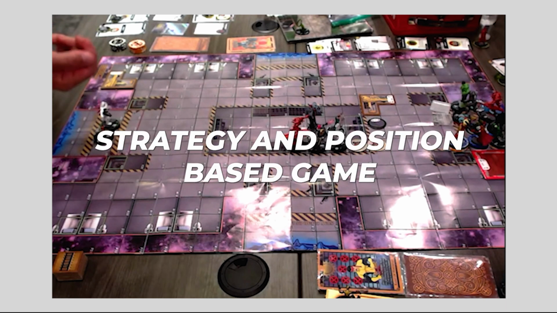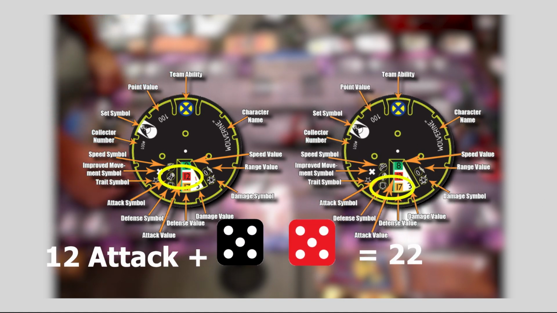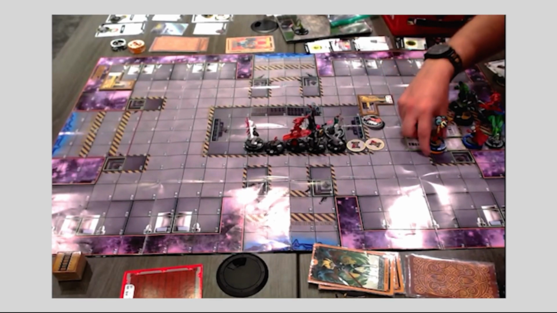Heroclix is a strategy and position-based game at its core, where I take my attack value against your defense value and roll 2d6 and hopefully match or exceed the difference between the two. But there's a whole other element I am not talking about that makes Heroclix unique: powers and abilities. This is where the metagame is developed for modern competitive play.